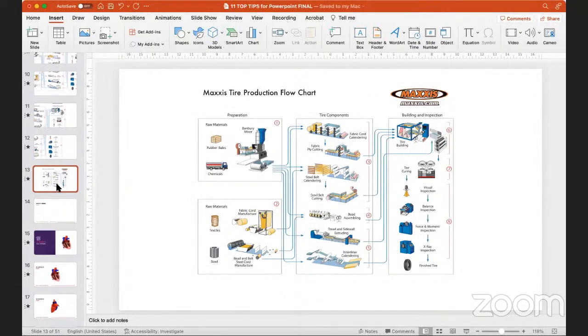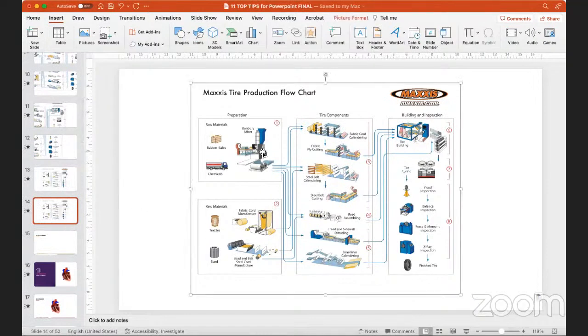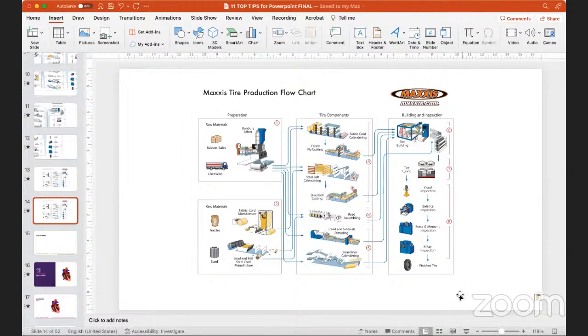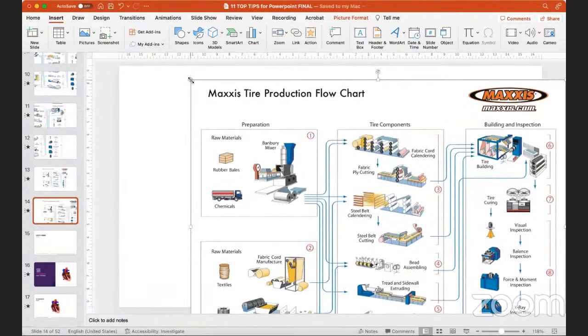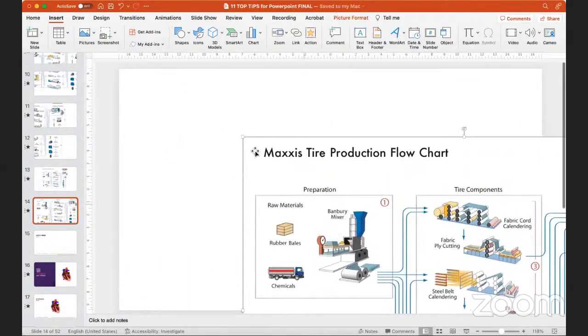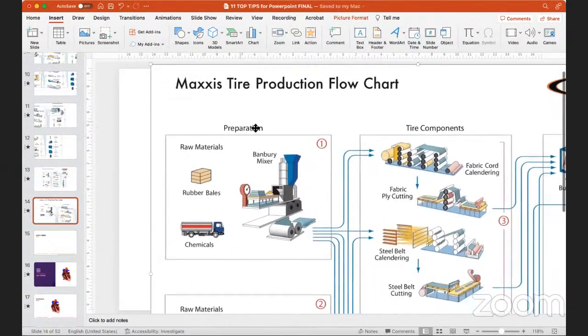So I'm copying and pasting it. I have a shortcut, Apple C, Apple V. I'm working on a Mac. And you go to the slide, you click on the image, you take one of these corner boxes, hold down Shift so that the image scales so it doesn't distort, and you scale it bigger to where you would like the next step of the process that you'd like to see.